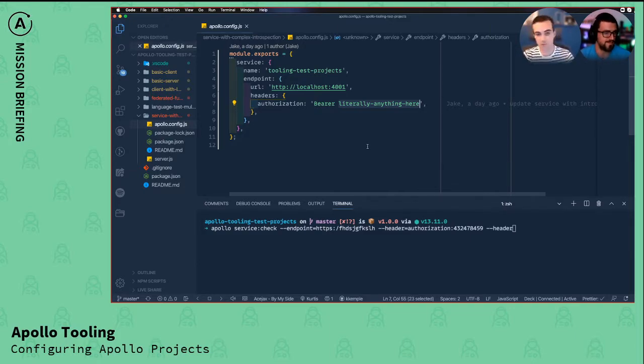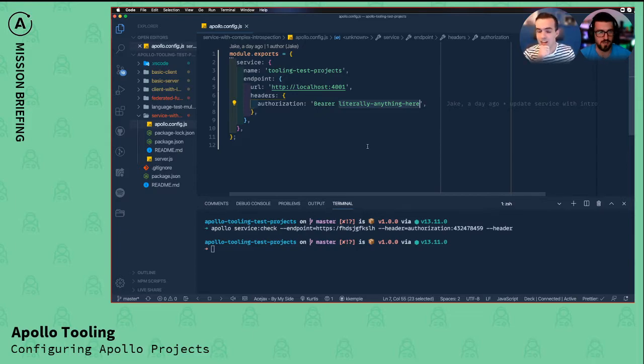So you theoretically can do this without a config file, but especially once you get into endpoint and headers, just save yourself the work, especially if you have 4 or 5 commands that all do different things or run against different graph variants. There's no point in having that exact same logic in every place, especially if you're dynamically loading your authorization header inside of JavaScript somehow. That's another thing that you can't do through flags. Does that all make sense here?